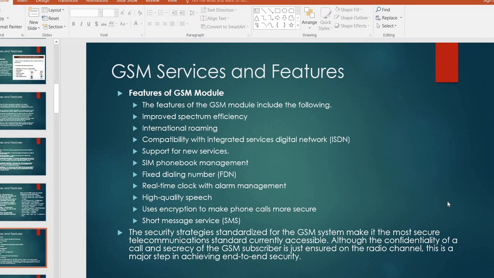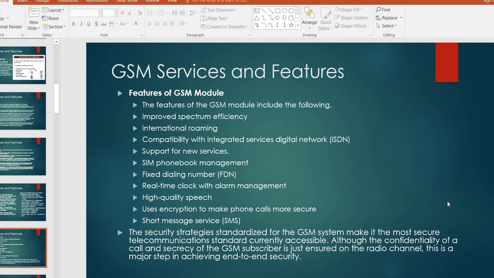In analog, there is a lot of disturbance and also some complexity in analog communications, but right now we have digital communications. And the next point is the use of encryption to make phone calls and SMS more secure.